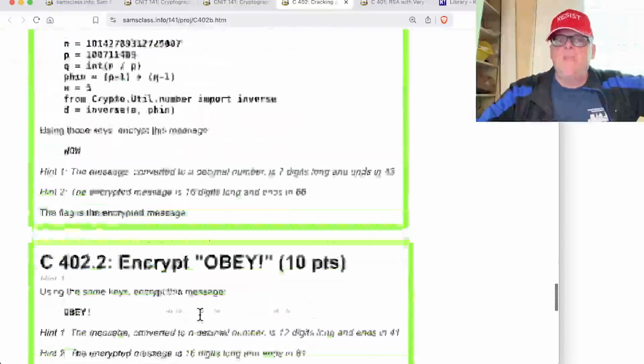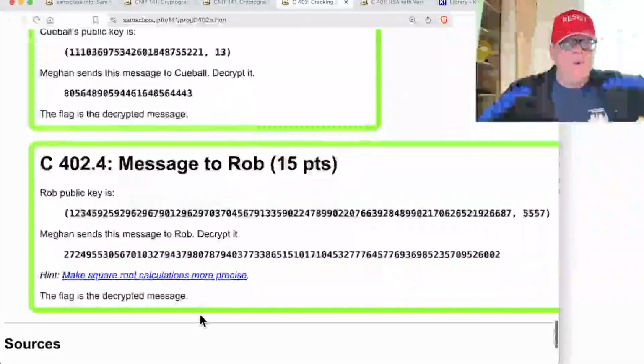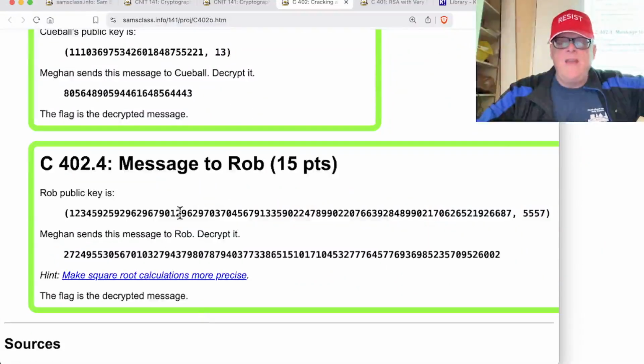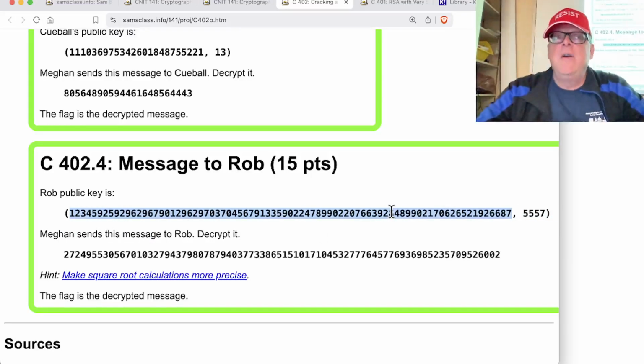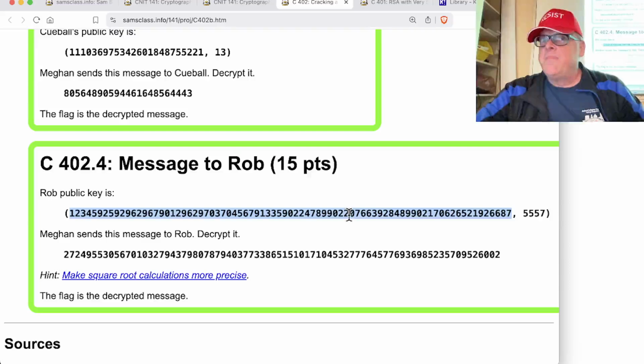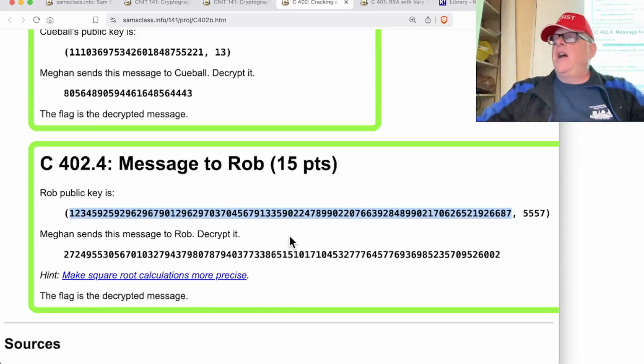So this gives you a little bit of practice doing it more. And here's another one where you have a public key, and you don't have P or Q. You're going to have to find them to decrypt it. And so once again, this is not long enough at all to be uncrackable. That's maybe 60 digits long. But I think the same flaw will be here. You'll find that it's relatively close to the square root, although not as close as 40. I think you have to go like tens of thousands away. But it's not too far to get there. It's not impossible to get it with Python.